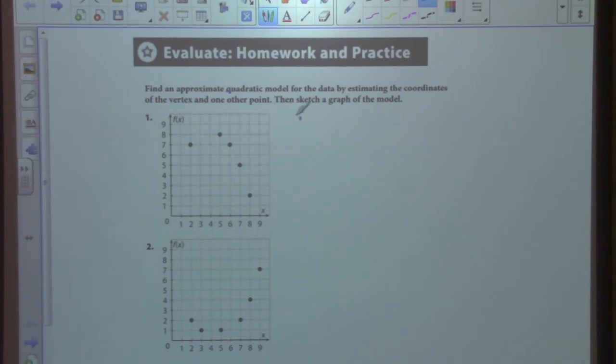Vertex equals A times x minus 4 squared plus 0.5. 0.5, okay. And 7.5 equals A. So what did you say, 7.5? Yes, sir. I don't see 7.5, it says one other point. Yes, this one here says 7. I can't see the line, so I just said something. Okay, so 7 equals, that's what you meant, right?